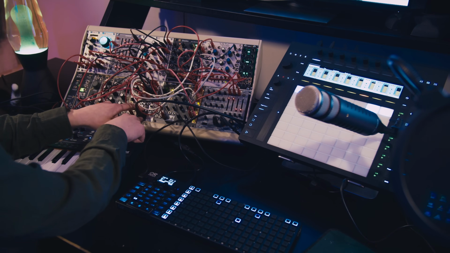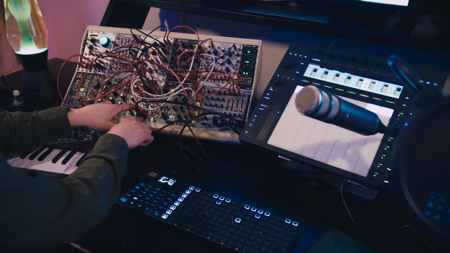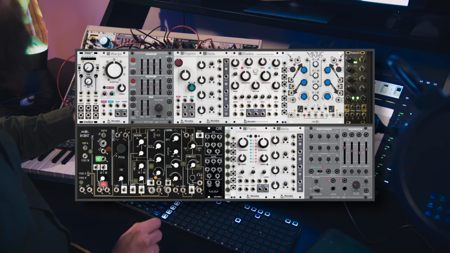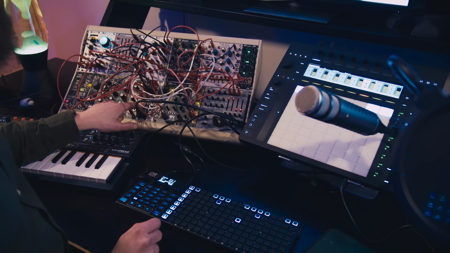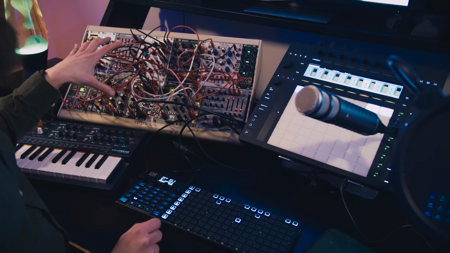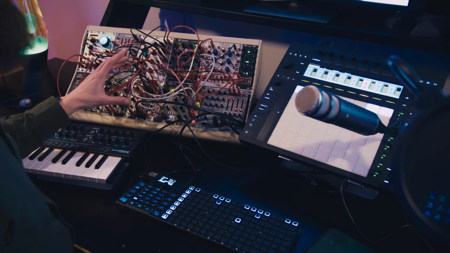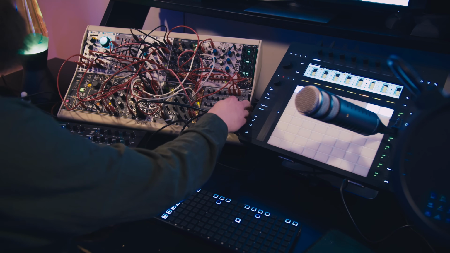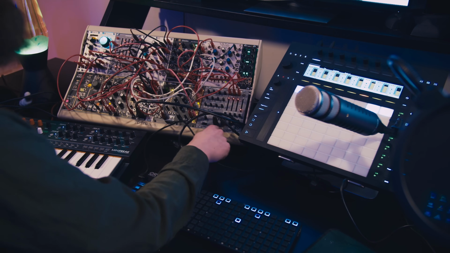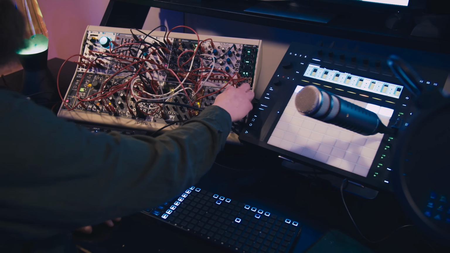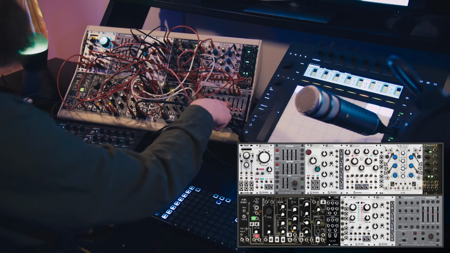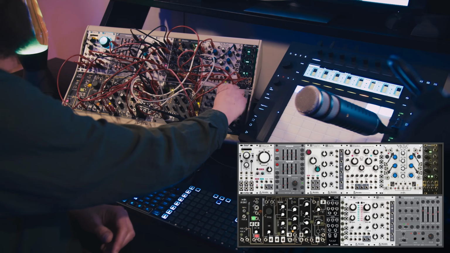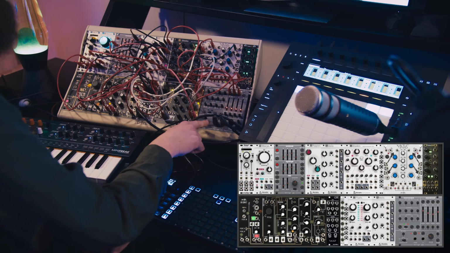If you cannot see what I'm doing here, I'm uploading my modular system to Modular Grid, and there's a link in the description. So the Oxi sends 8 CV and 8 gate signals to my modular rack. I patched my system in a way that I can have 3 individual synthesizer voices, and they are all ending up in this output module here on the lower right. And so I have like audio 1, 2, and 3. And also I can use the panorama buttons to have them on individual outputs.